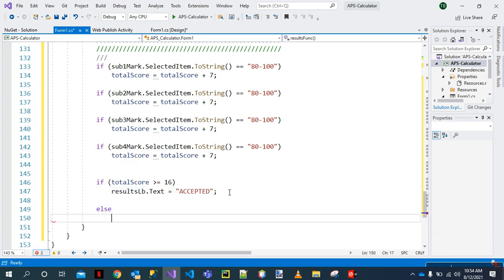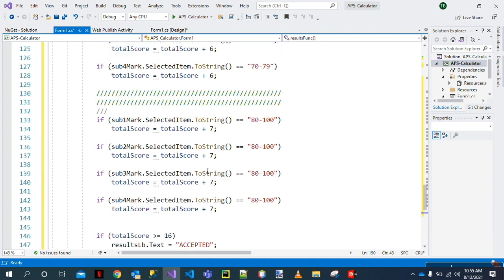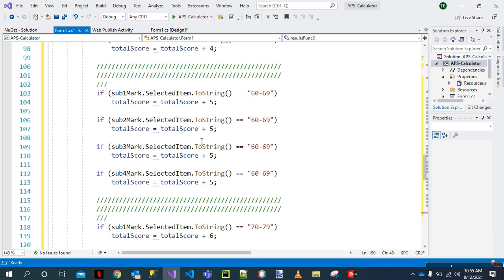Else the results dot text should be displayed as rejected. Done. So this is how it's going to calculate what we're looking for.